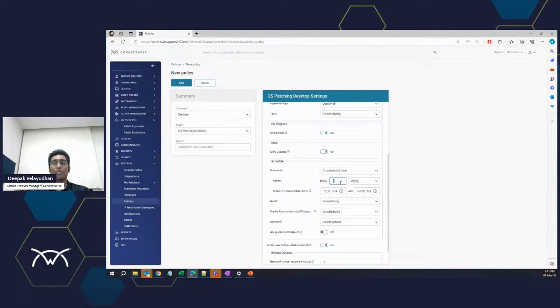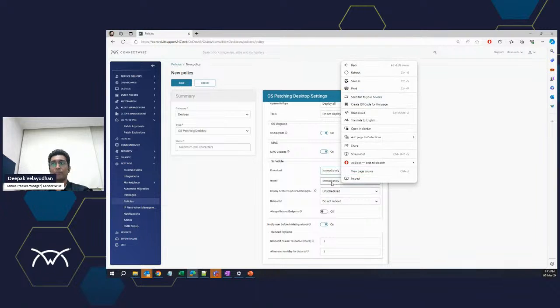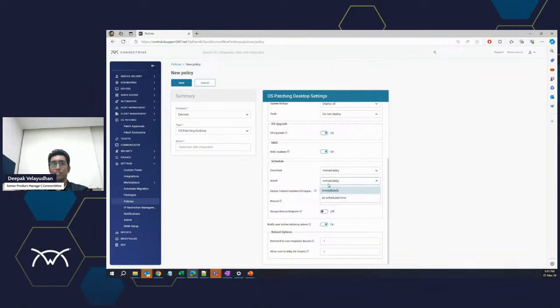What you want to avoid is to keep it very infrequent, something like once a week or maybe once a month. What ends up happening in those scenarios is on that day of the month or day of the week, all your endpoints are going to be starting downloads together, which can put an immense load on your network, depending on how many endpoints you have. So keep it immediately. Allow endpoints to get those downloads and keep them ready for installation whenever they are online. That's the recommendation here. Similar to that, we have our install option.